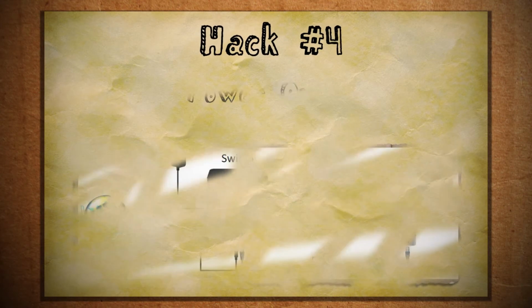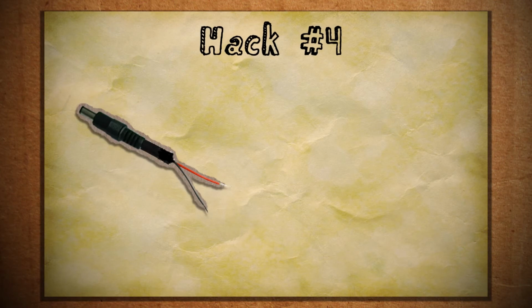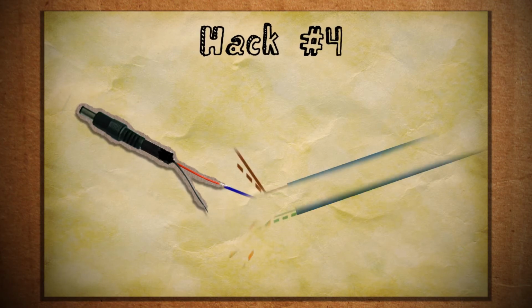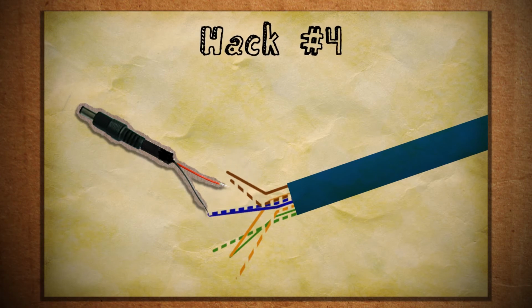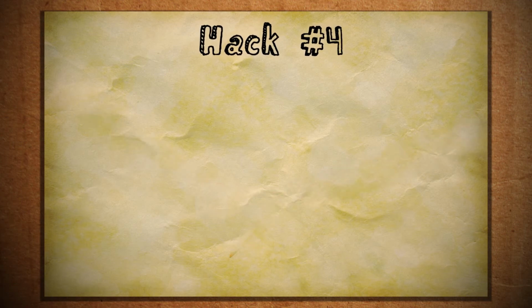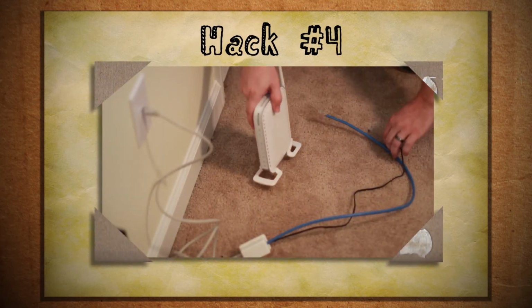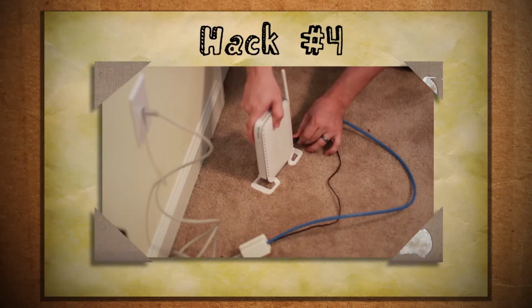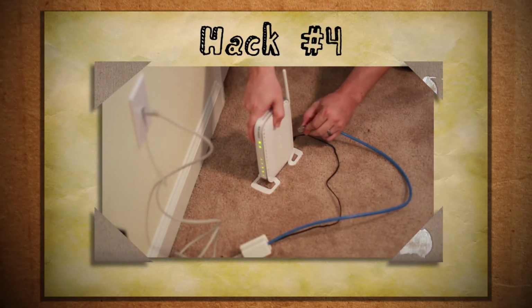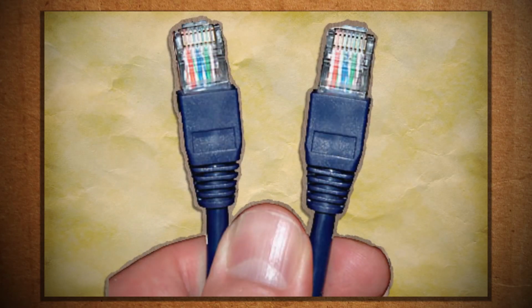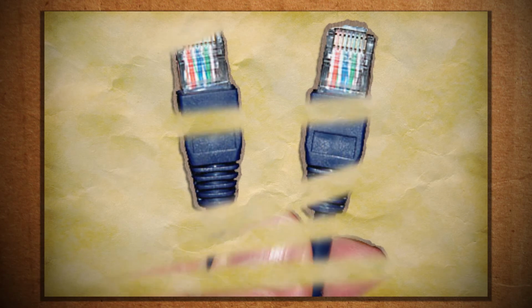The setup principle is the same as the USB hack. You can take your power cable and cut it in half, and connect the plus wire to one of the extra twisted pairs in the Ethernet cable and connect the minus wire to the other pair. Repeat this exact same combination to the opposite end of the cable. Then wherever you need to run the cable to, you don't have to worry about whether an outlet is there or not. Hopefully these hacks make you see the standard old network cable in a new light.